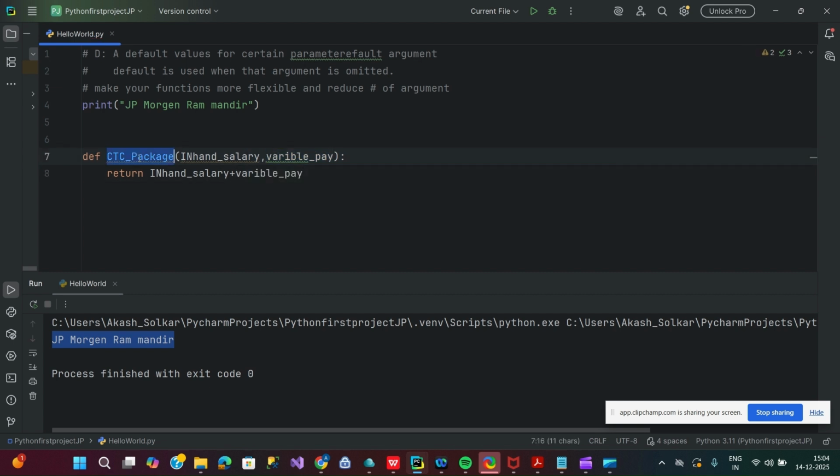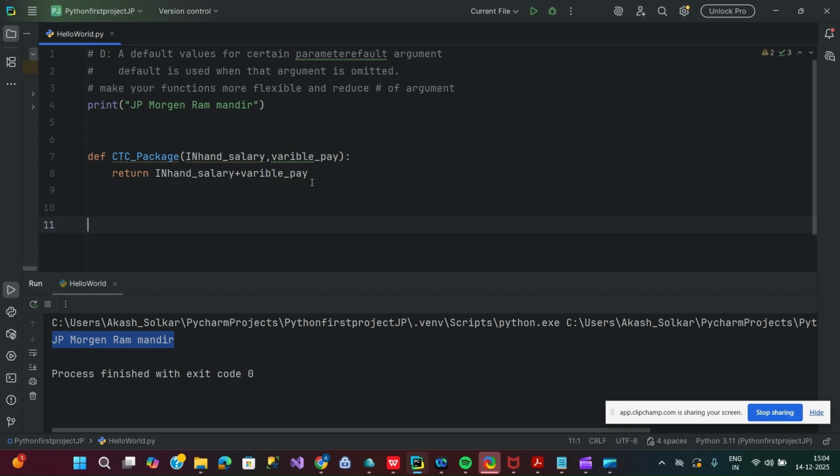So we need to call the function. How are we going to call the function? We write the function name and we provide the arguments. The first argument, consider you have 25 LPA in hand salary, and the second parameter is a variable pay of 3 lakh every year.